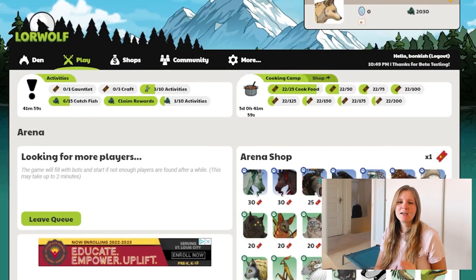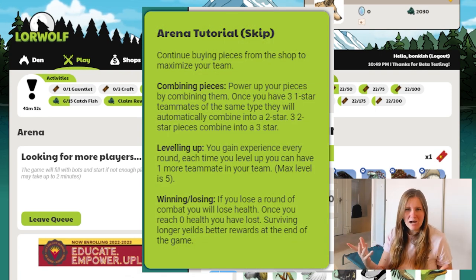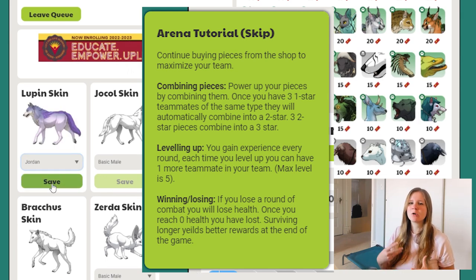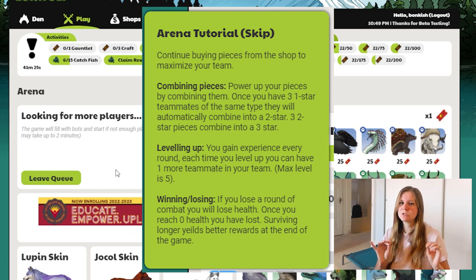Next up is the arena. And at first, I had no idea what was going on. There is like a tutorial overlay in the little box that pops up, but it's really hard to understand from reading it. It's more so something that I think would benefit from a small video demo or something that walks players through it. It's not intuitive, and I struggled through it a lot. But after I got the hang of it, it quickly became probably my favorite feature on the site, even though it is super time consuming.